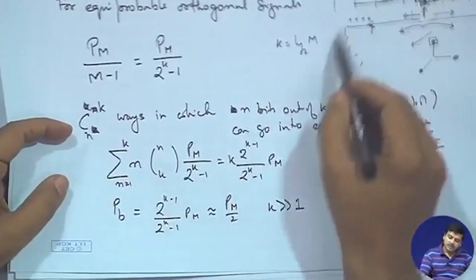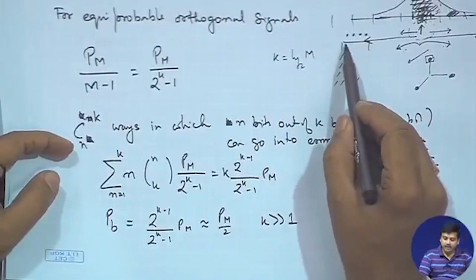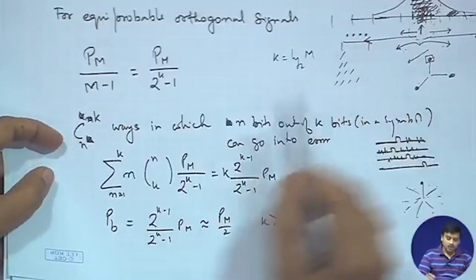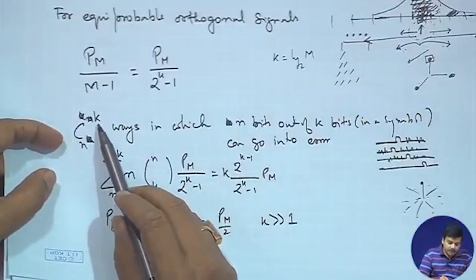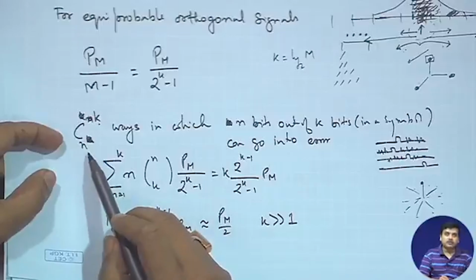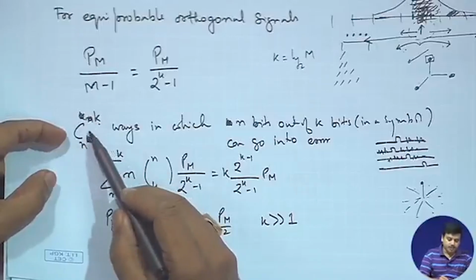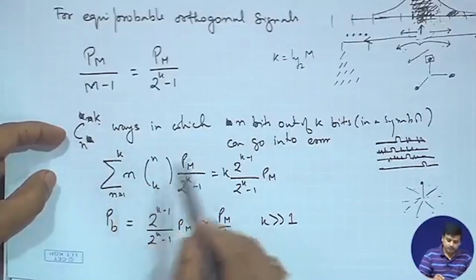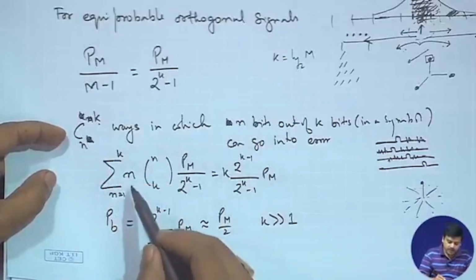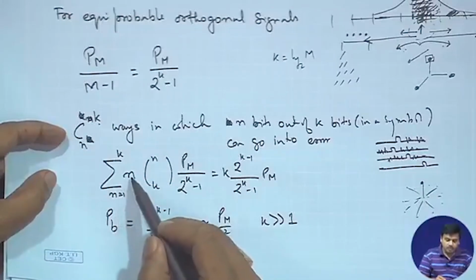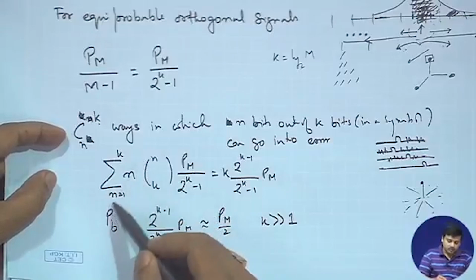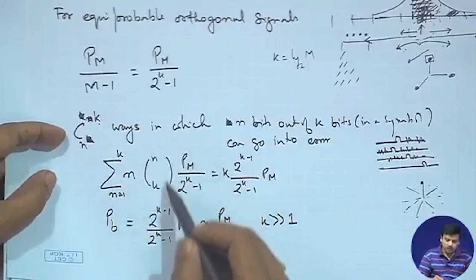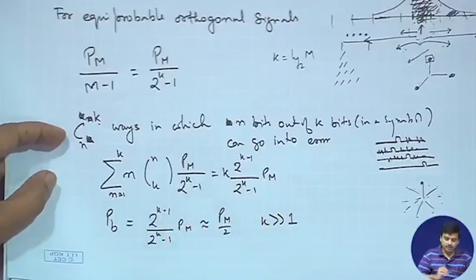So, the symbol can get into error by 1 bit going into error or all combinations of different bits going into error. So, out of k bits, n possible bits can go into error, and the number of ways it can go into error is k choose n, that is a combinatorial. Since 1 bit can go into error, 2 bits can go into error, and 3 bits can go into error, it would take up all such possibilities, right.